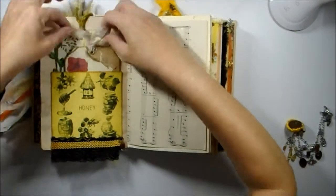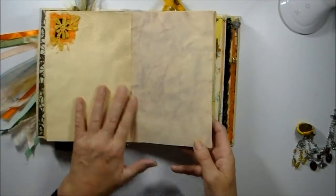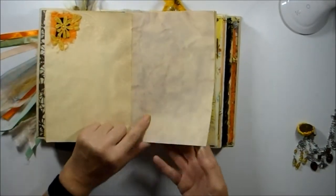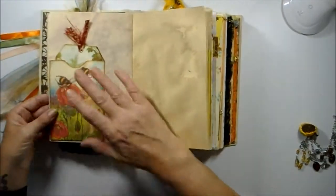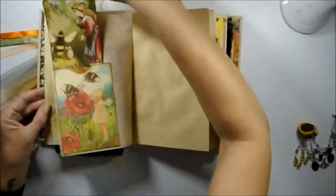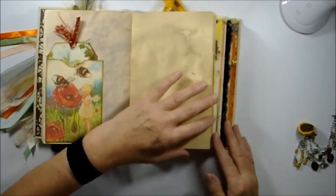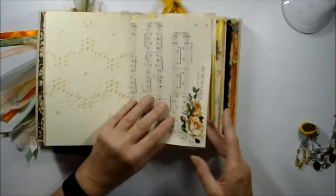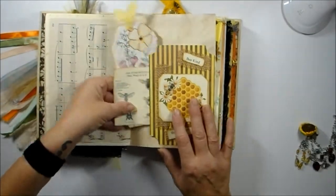Try and get them in nicely. Some old sheet music, that's from my Faux Fabrics. These are both from my Mocha and Chai, that's from Bee in Your Bonnet. This is from Amy's Bee Journal. Oh, Mocha and Chai. Faux Fabric, little flower there, Tim Holtz flower.